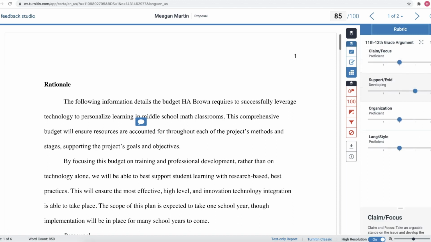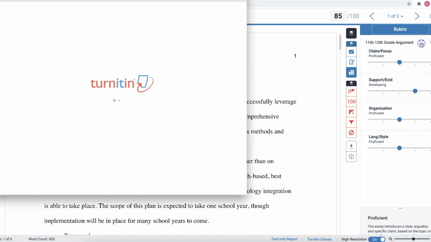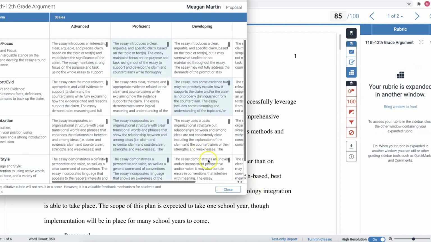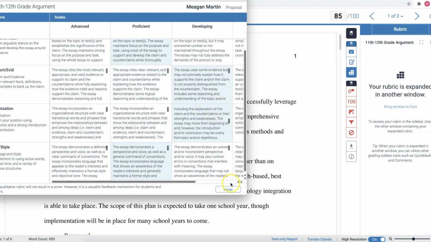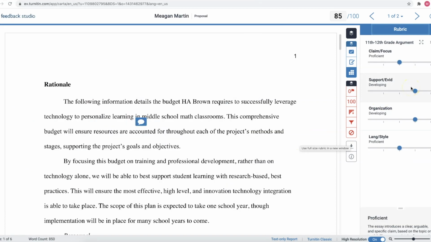We have two options to use this rubric. We can use the sliding scales shown here to drag from our lowest to our highest scale, or what I prefer is to click on the little arrow icon to expand this to a full-size rubric. This way, we're able to see the descriptions for each criteria scale set and click on them interactively to score the student work. When we are done making all of our selections, we can select Close, and it will automatically apply it to their grade. If you would like to make a score adjustment after using the rubric, you can still adjust their grade in the field at the top.